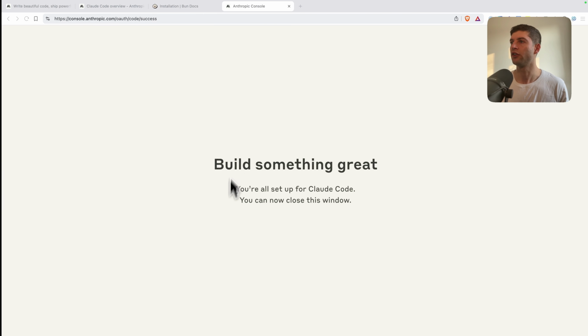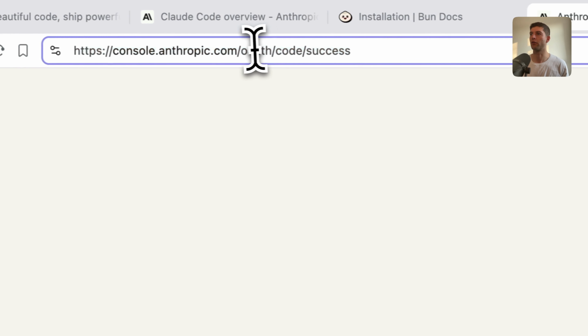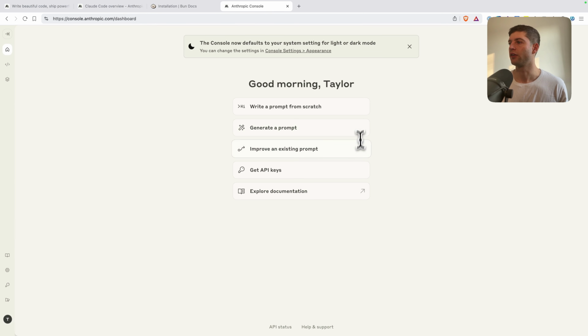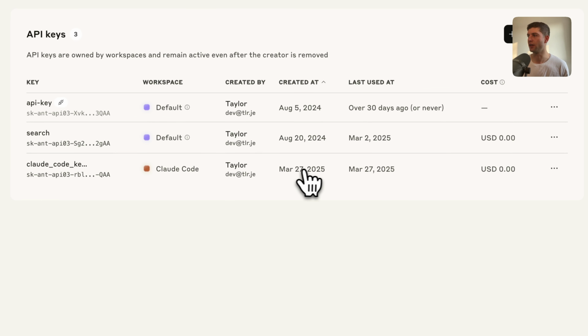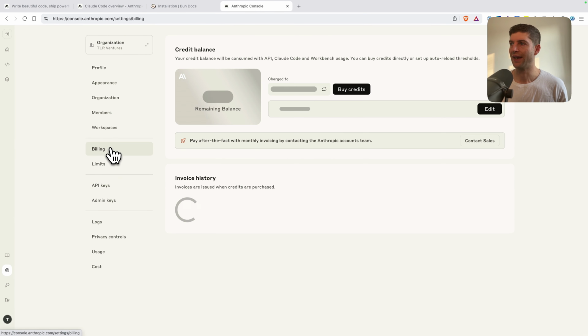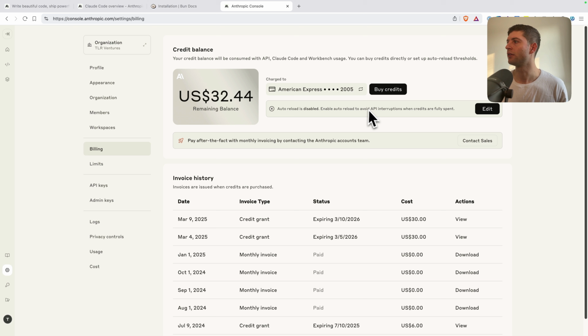So just before we do that, we'll go to the Anthropic console, and you can click API keys here, and you can see that's generated a new API key for us. So you'll also need to add a credit card here in order to use Claude Code. You need some credits.